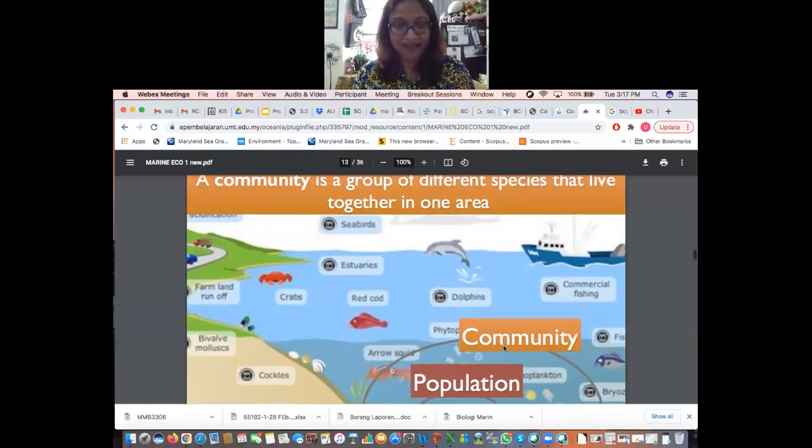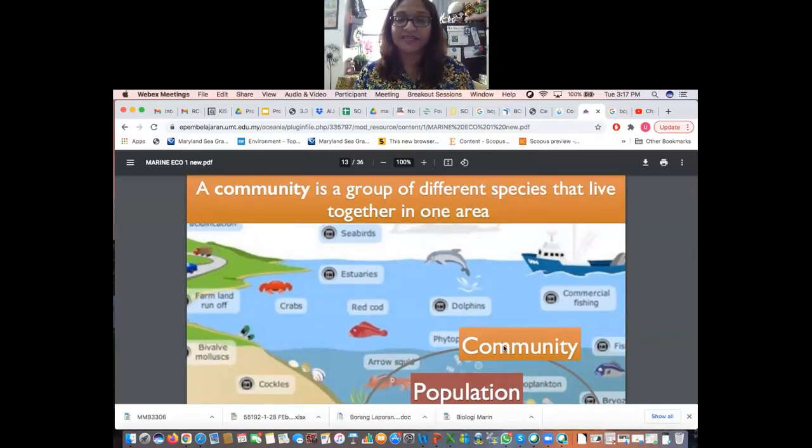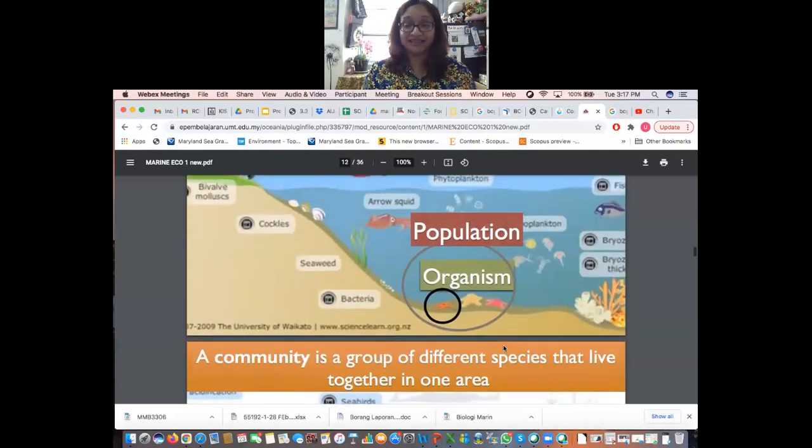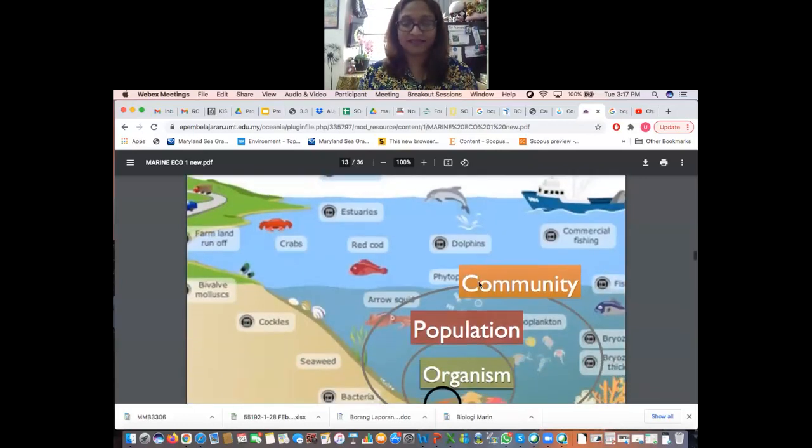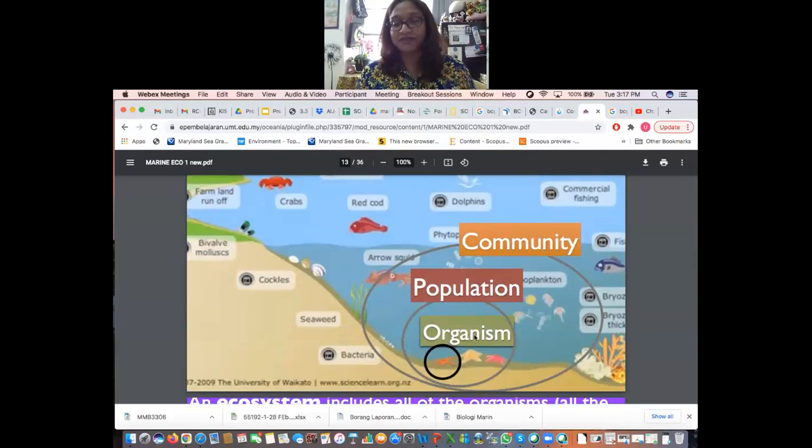Okay. Next one. A community is a group of different species that lives together in one area. Technically, I've given you the answer here, but again, I would like to see what your understanding is. Can these sea stars be considered a population? Please answer me that. A community looks into all sorts. It looks into sea stars, a different population, a different species of population. You're talking about crustacean zooplanktons. You're talking about phytoplanktons. Again, it has to be of the same species.